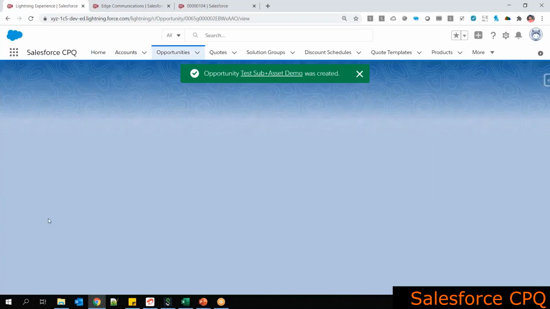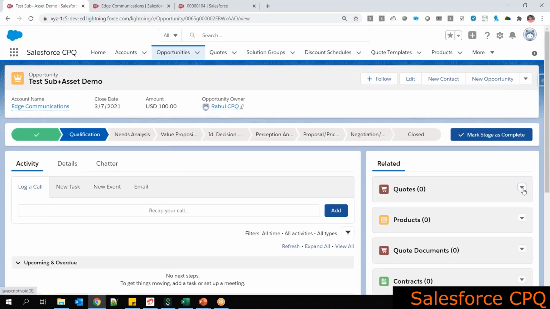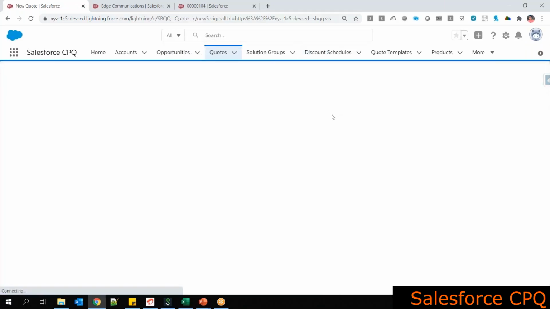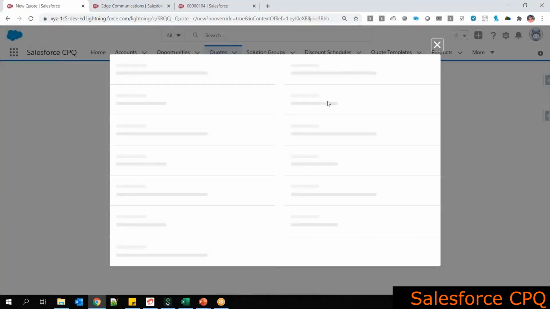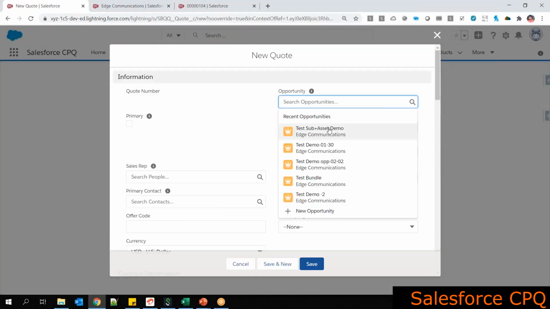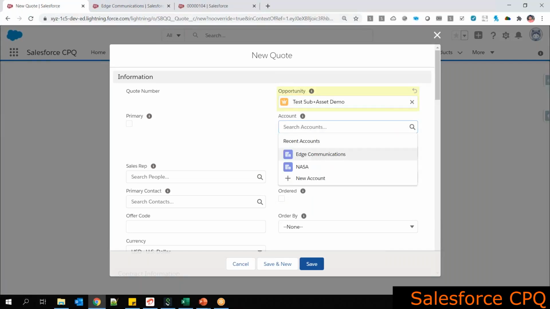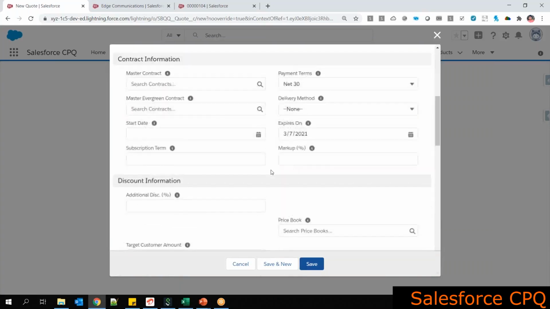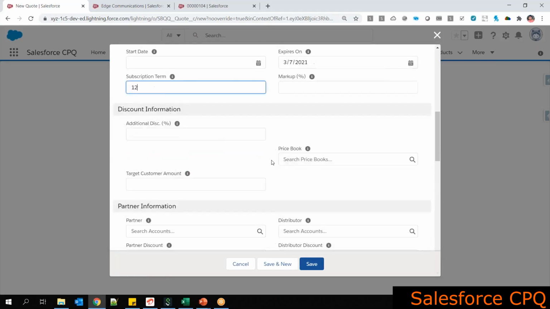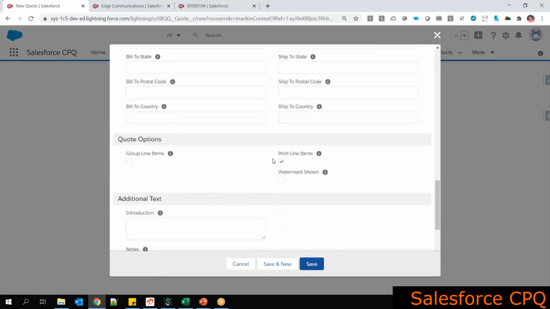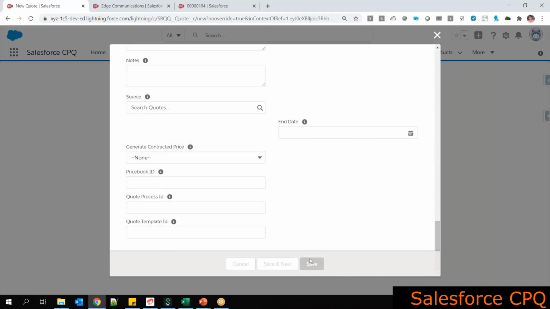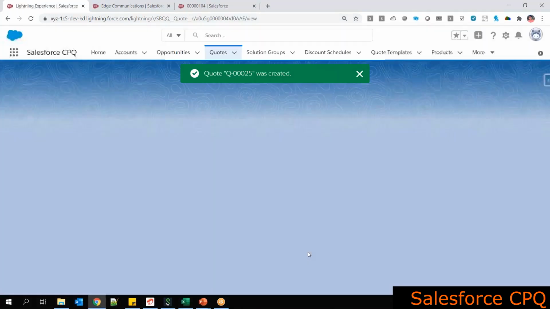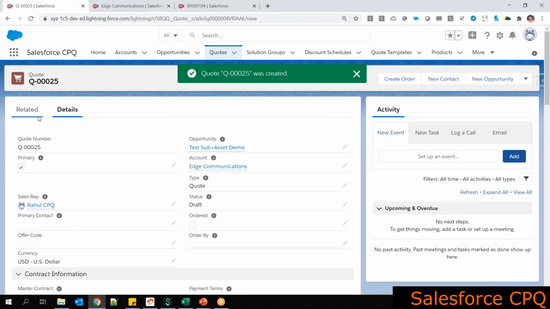I will not explain anything here now because we know everything. You don't need to create a quote here now. If I created a quote, it should come automatically, but if it is not coming, I will populate these things. But in your primary sandbox, all other things are good. Order by anything, I don't want to populate anything. Subscription term, I will give 12 months because this is a 12-month contract for example. I will not enter any other details. We have separate topics to explain all the quote fields as well.